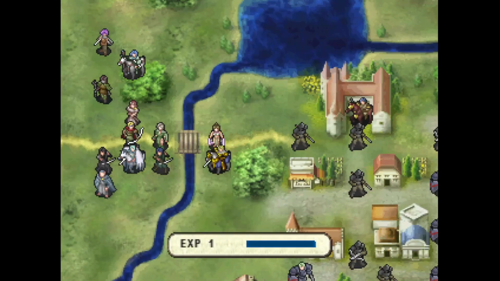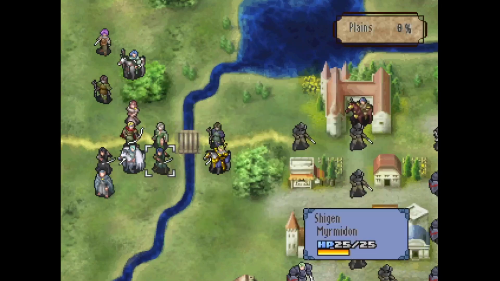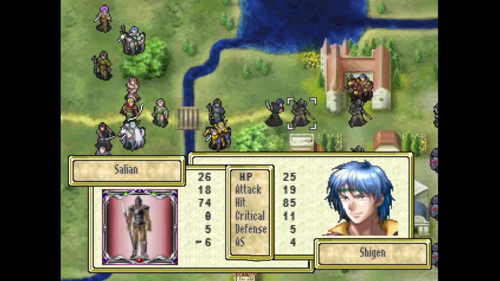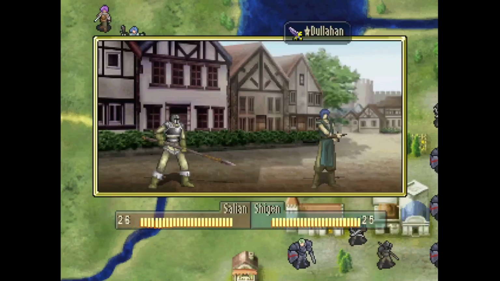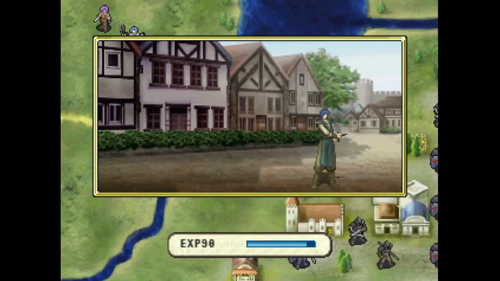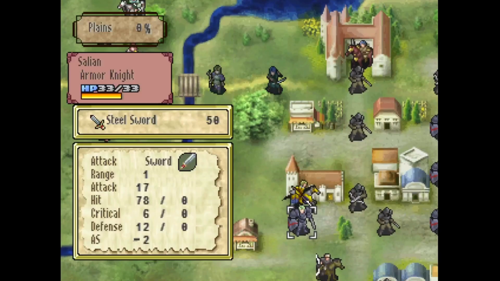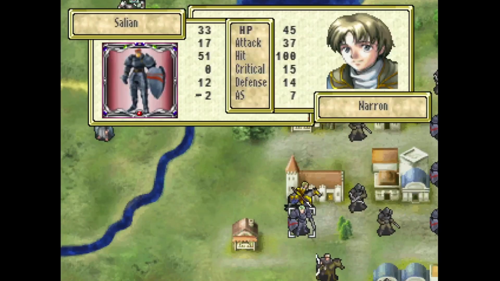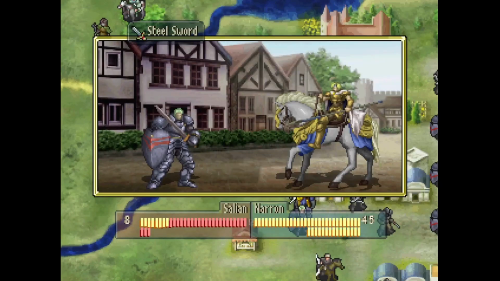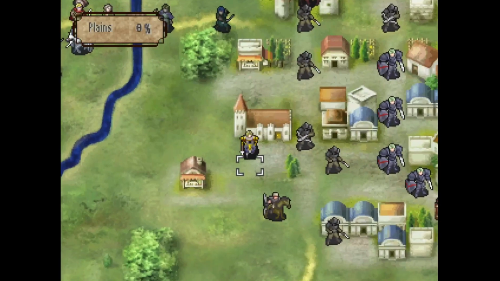That clear would put Plum and Lyria in a pretty scary position, and in fact even this clear leaves Plum pretty exposed. So we are going to have Shigen move in and one-round KO this Lance Soldier with Dullahan in order to wall off all of the other enemies from reaching her. This of course leaves Shigen exposed, but obviously thanks to Dullahan, he is not going to have any problems surviving the enemy phase. Moving on, we have a new recruit on this map.